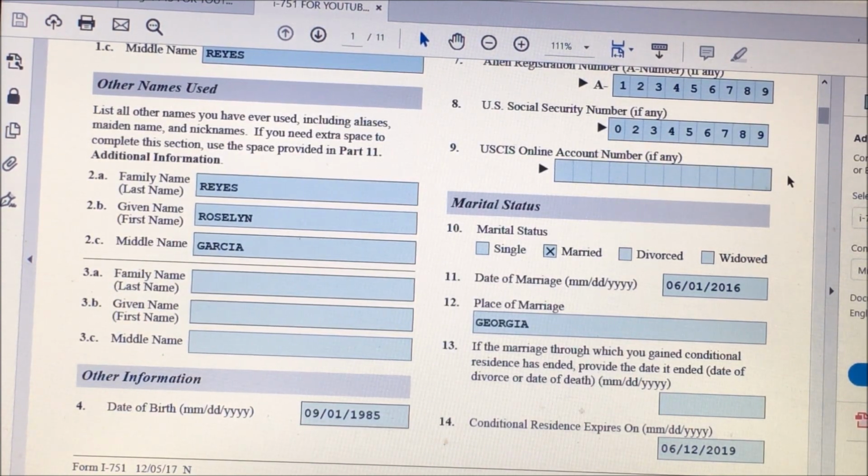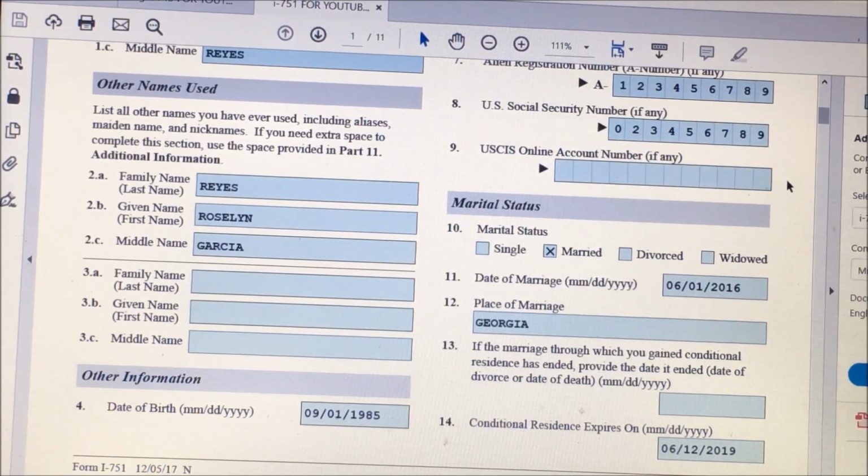But if you sent your application through mail or hard copy, you don't have a USCIS online account number. Okay, so I hope it was clear to you what the USCIS online account number is.